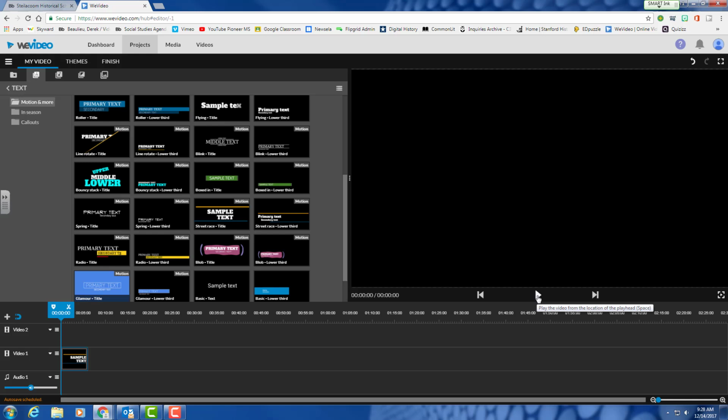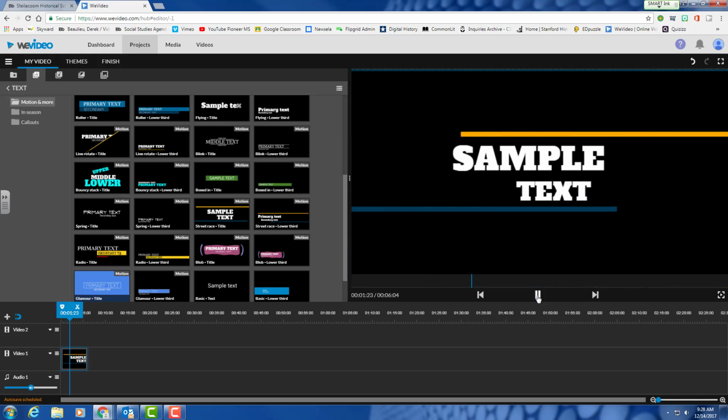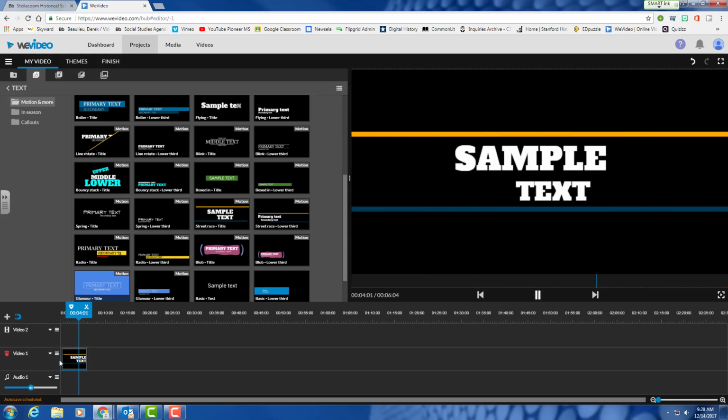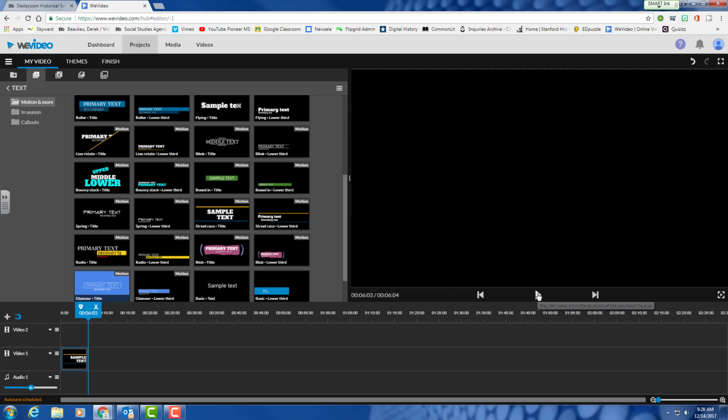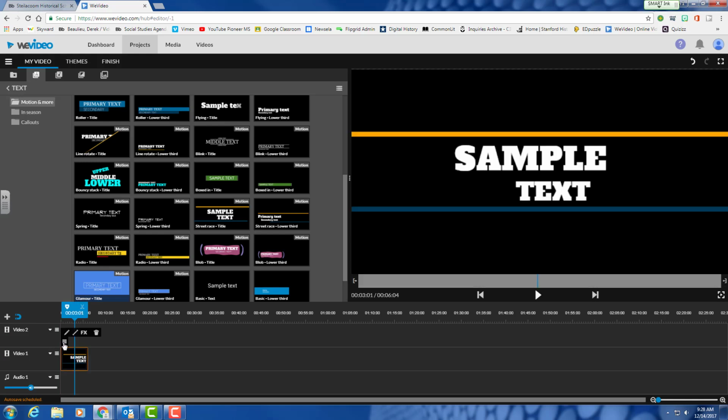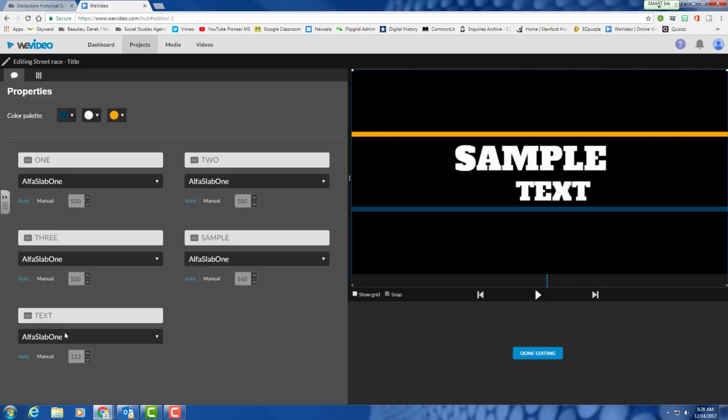And then I hit play here and I can see what the video is going to look like. Notice it's running right here and showing you all the parts. Okay? So what I can do here is I can manipulate this. So if I click on this, notice this little 3 lines show up. That allows me to do some different things with this. So I'm going to click on the first one to do Open Clip Editor.